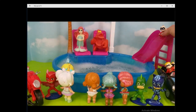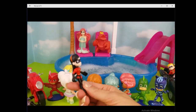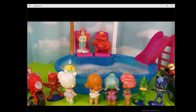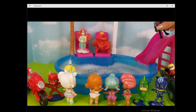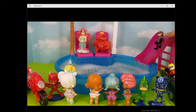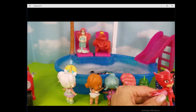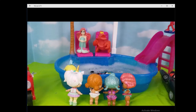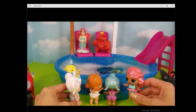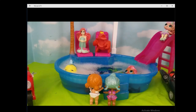Oh, you don't have to tell baby Jack-Jack twice. He's already going in. Whoosh. Violet's gonna go in after him. Whoosh. Oh, I suppose I best go too. Come on, Mr. Incredible and Dash. Whoosh. Oh, I just can't wait, guys. Whoosh. Are you ready, Catboy and Gecko? Sure, we'll go after you. Whoosh. All right, ladies, let's go in too. This looks like so much fun. Whee!